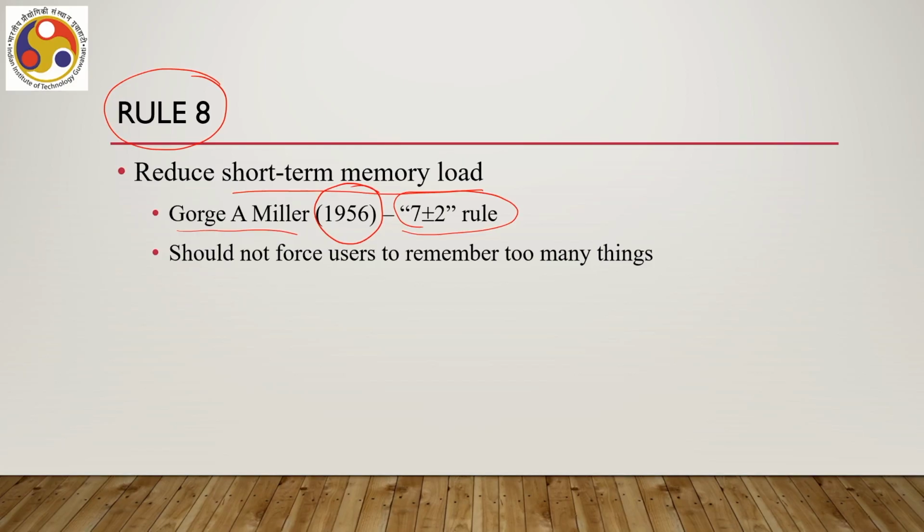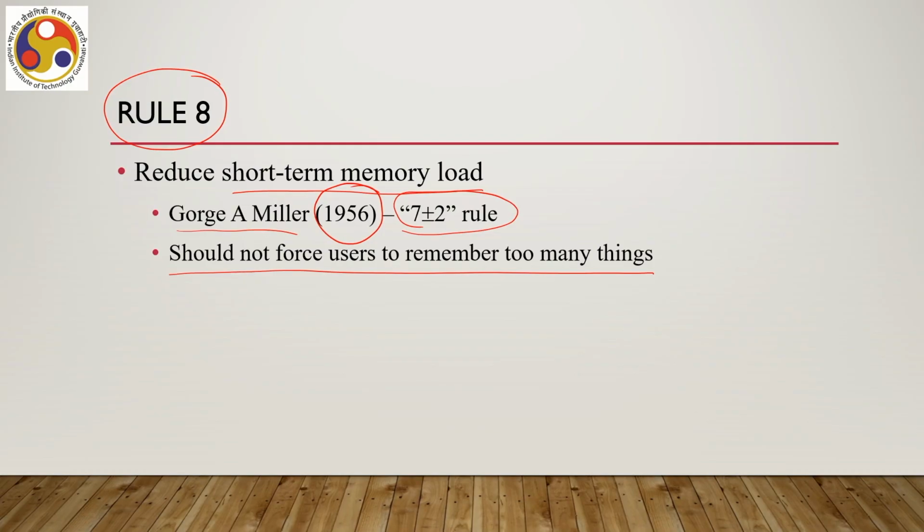So, if we want the user to recall a lot of things from long term memory to short term memory in order to use the interface, then certainly our physiology does not support that. In that case, it is likely that the user will not be able to use it, if we require more than 9 chunks of information while operating an interface. So, our objective should be to keep the information required to operate an interface or perform an interaction between 5 to 9 for optimum outcome by the user.